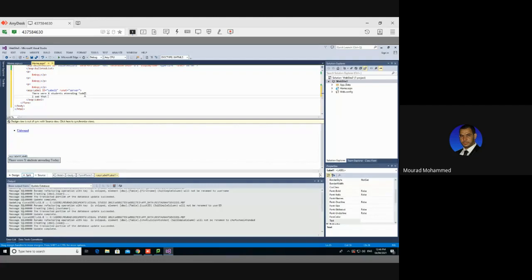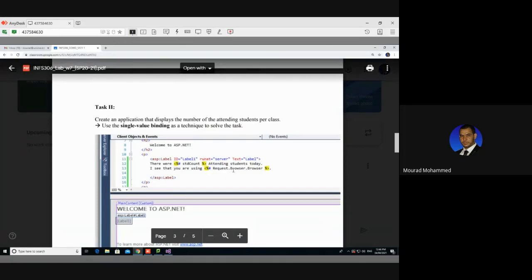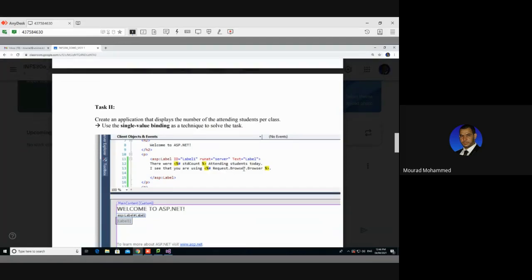I see that you are using Chrome or Firefox or Internet Edge or whatever. So here I'm going to specify the variable responsible for the browser, no more, no less. It's a predefined method, I'm going to call the browser only.